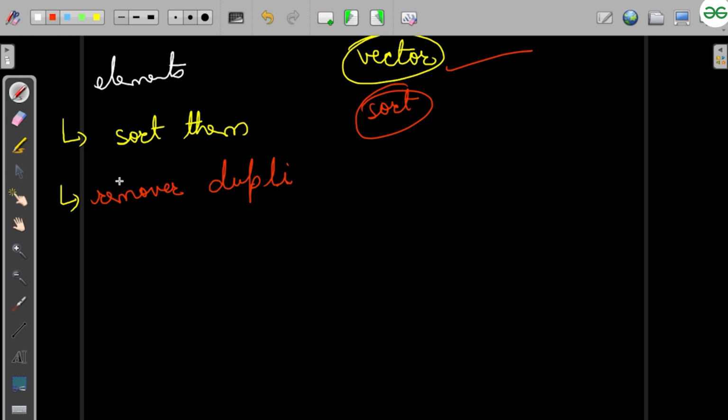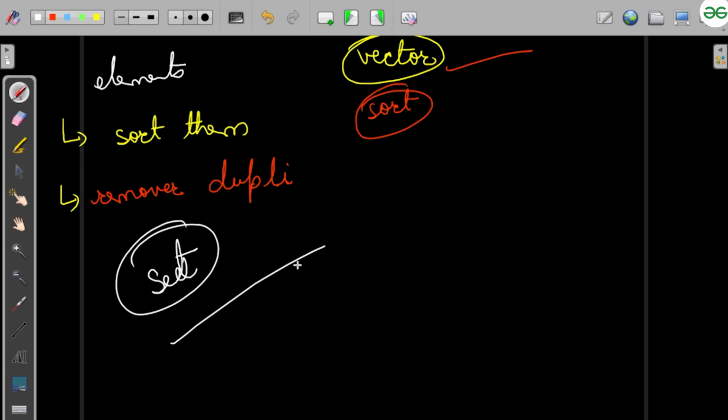So whenever you think about having elements in sorted order and removing the duplicates, you should think about the data structure known as set. If we just insert all the elements in the set, they would automatically be in sorted order and all the duplicates would be removed, because a set only stores unique elements. So instead of storing all the elements in a vector, then sorting it and then using STL to remove all the duplicates, this is much simpler: just insert the elements and then tell what is the value at the nth position.